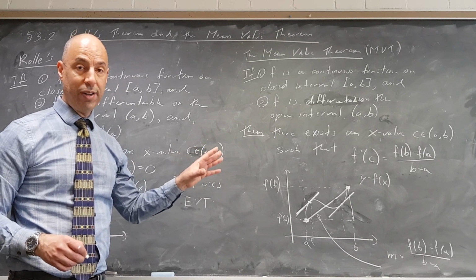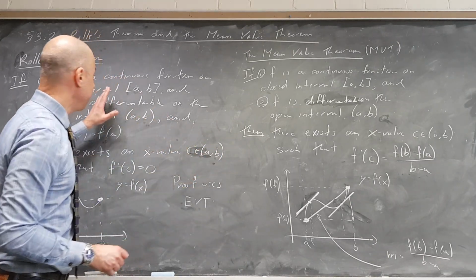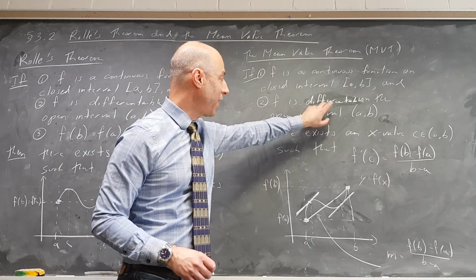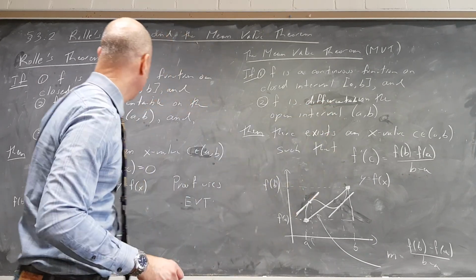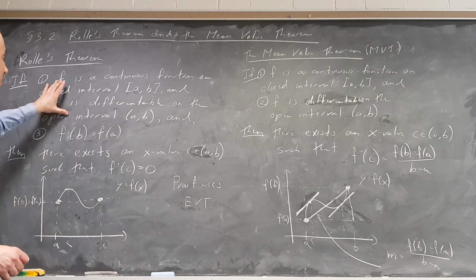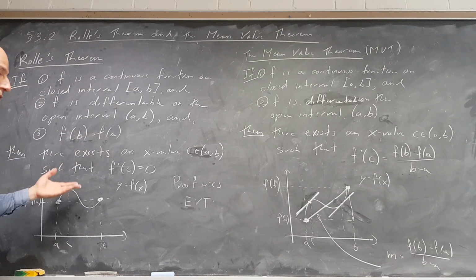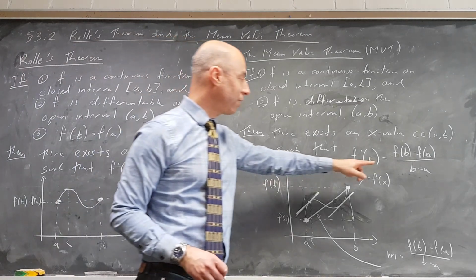There's at least one. And now that I've corrected the word continuous to the word differentiable, that should say differentiable in your notes. These two are identical in hypothesis 1 and hypothesis 2. The mean value theorem is missing hypothesis 3, which was sort of unnatural anyway. And we had to have a slightly different conclusion.